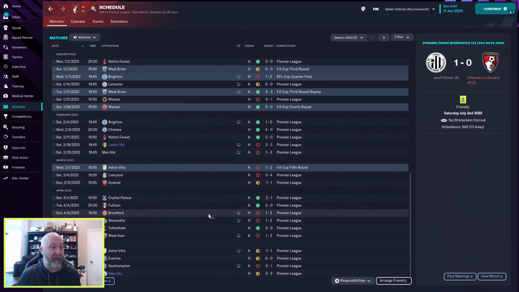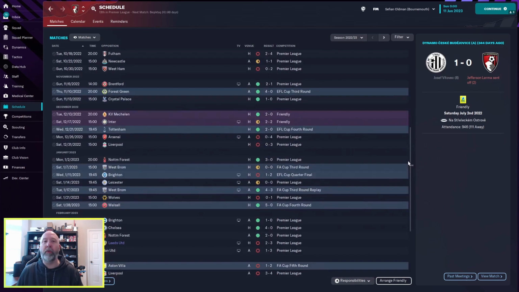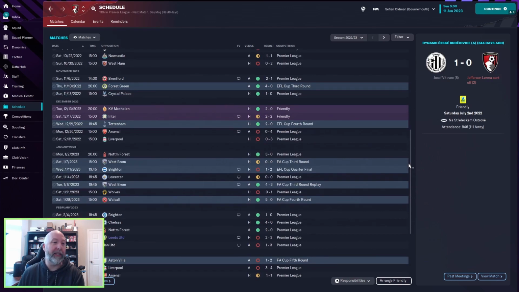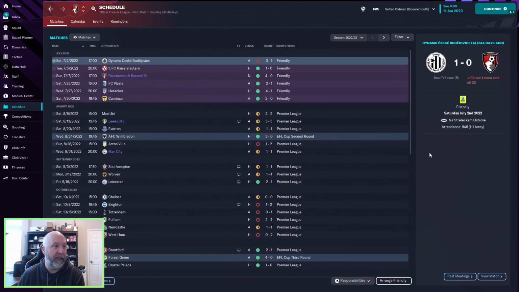It's kind of disheartening to see. But again, Bournemouth end up in 13th, so you're not expecting win after win after win. It looks like they did pull some nice wins out of their hat, which is what they needed. They did well in the FA Cup all the way to the Aston Villa loss, and then the EFL Cup quarters losing against Brighton, but we'll see that in a minute. Overall, not too bad for Bournemouth.